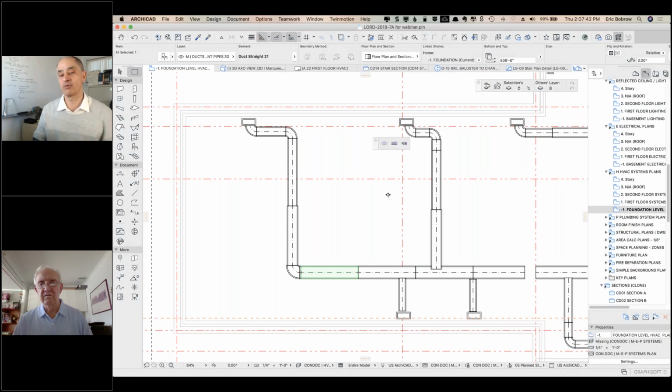I don't know what the cost of the add-on is. I recall it was $1,000 or some number of hundreds of dollars, but if you want to have these, definitely it'll save so much time. And then you can actually pull these and stretch them, and they will keep connected. Whereas right now, if I were to do something here, it would just move the individual components. So that's called MEP, Mechanical Electrical Plumbing add-on for ArchiCAD, available from your ArchiCAD dealer or reseller.